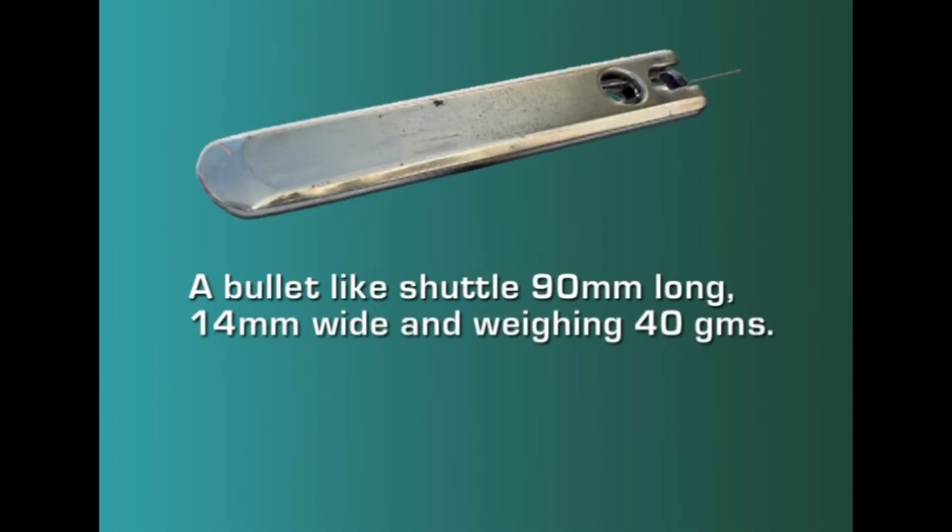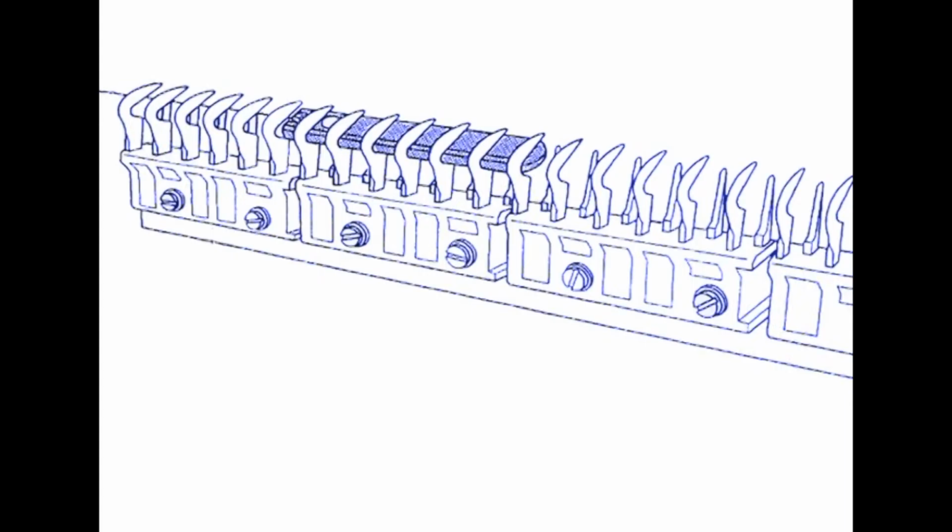Sulzer projectile machine operating on the Rossmann pattern based on unilateral picking of multiphase projectiles. The main feature of this weaving machine is the weft insertion system. A bullet like shuttle that is 90 mm long, 14 mm wide and weighing 40 grams, technically named as a gripper projectile, draws the weft thread into the warp shed from a large stationary cross-wound package, always from the same side.